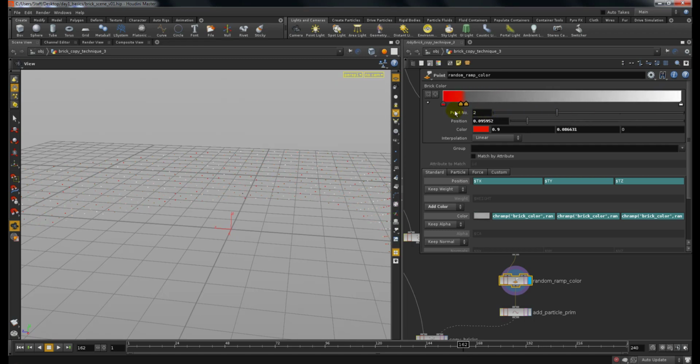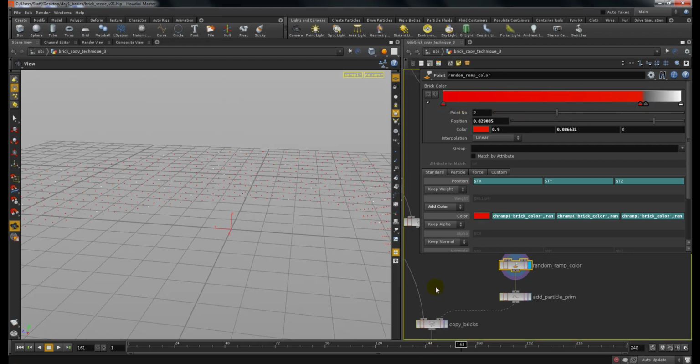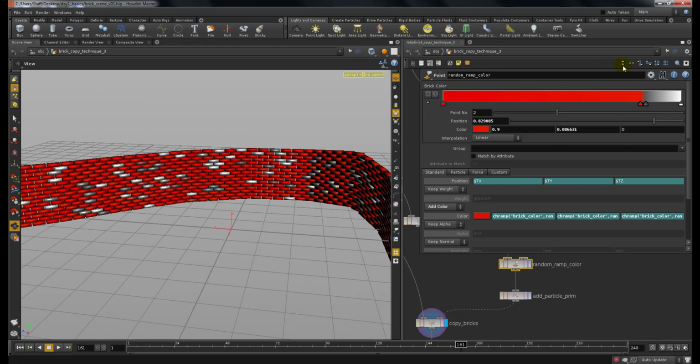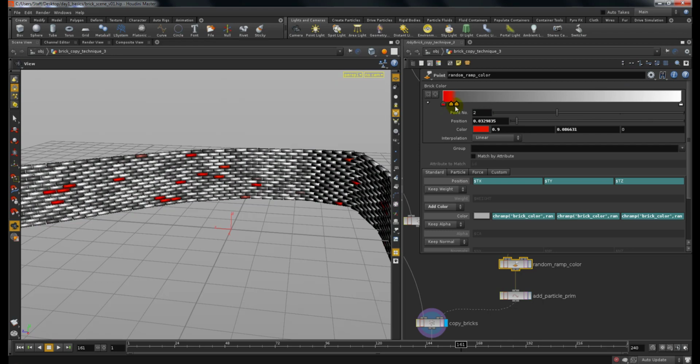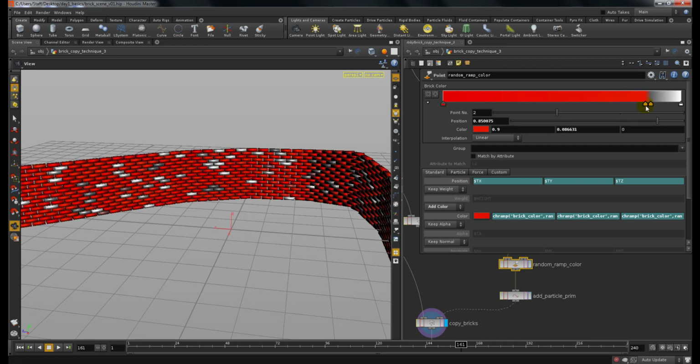So I want mostly gray, I go over here. I want mostly red, I go over here. Okay? We can see that manifesting itself in the system. Here's mostly gray. Here's mostly red. I had to do this with the Invictus crowds and control what color their garments were, hairstyles and stuff like that, male female distribution, that kind of thing. Just using a ramp in Houdini.